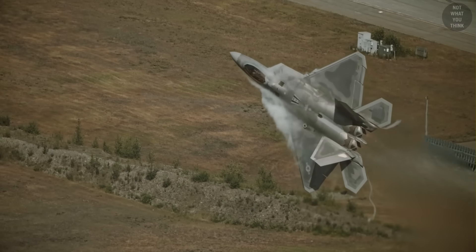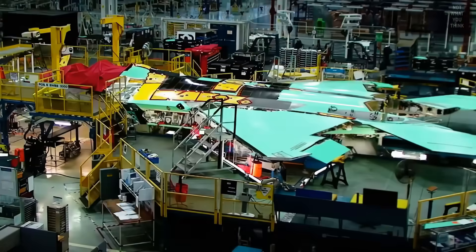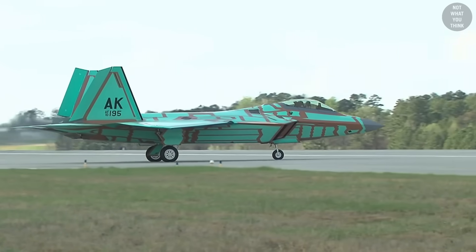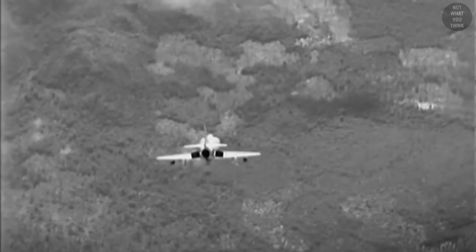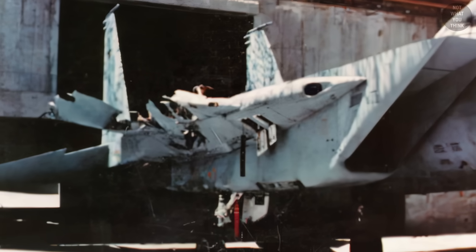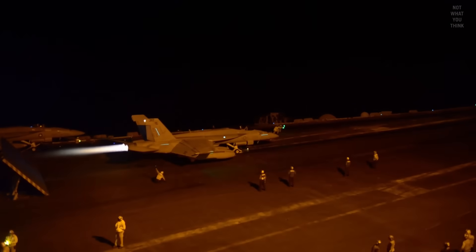The stealth technology of the F-22 Raptor was so advanced that during its development, the U.S. Congress ensured the military could not share F-22 technology with anyone, even U.S. allies. We should also mention the 1983 incident during a training exercise in the Israeli Air Force, where an F-15 Eagle and an A-4 Skyhawk collided mid-air. The A-4 pilot was auto-ejected, but the F-15 pilot managed to land his aircraft — not knowing that the right wing of the F-15 had been ripped off during the collision.